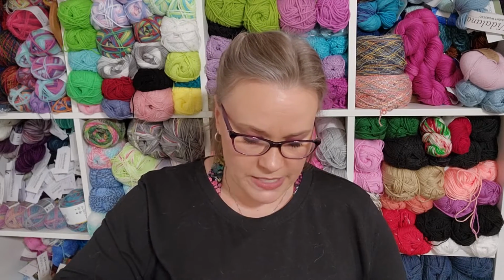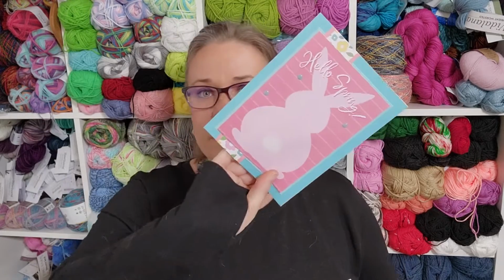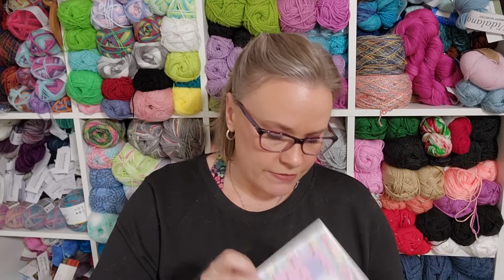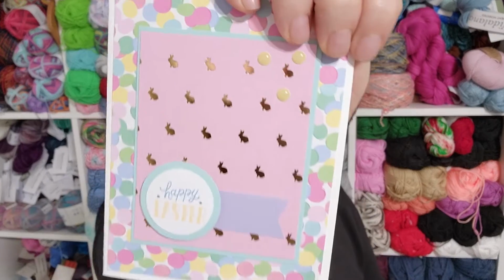Same thing with these 5x7s. All I had to do was put some gems on these. That was another 10 cards. Boom, done. And then I have three of these back here. All I had to do was do the inside, they were already on the card base and had gems, and the washi tape is already on the back of the card.